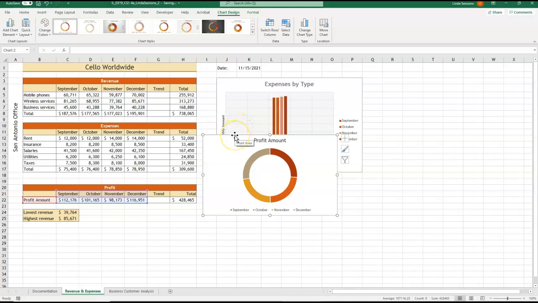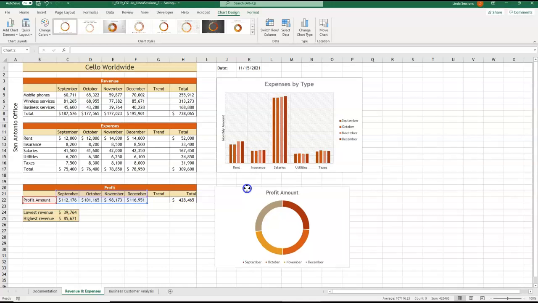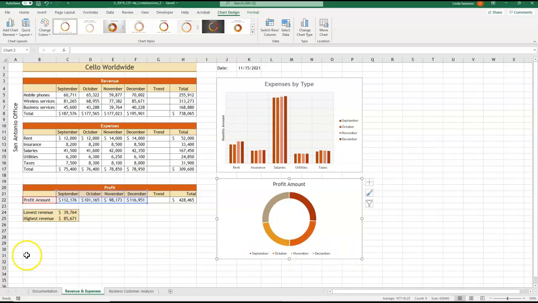So I'm going to take my mouse, and when it's a four-headed arrow, I'm going to drag down and I'm going to come down to J19, just kind of eyeball it. Then I'm going to come down here to my lower right corner. We want it to be within cell P31. So I'm going to click when I have my double-headed arrow, move it over to P and down to P31. So you just kind of have to eyeball it, make sure you get there with P31.